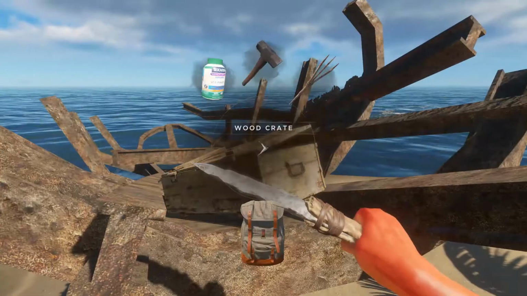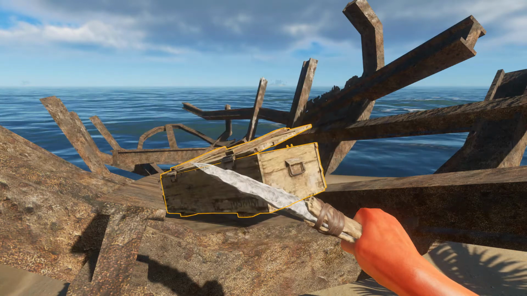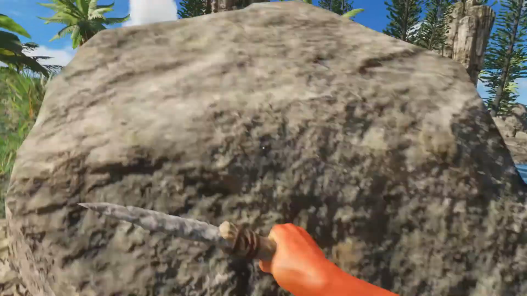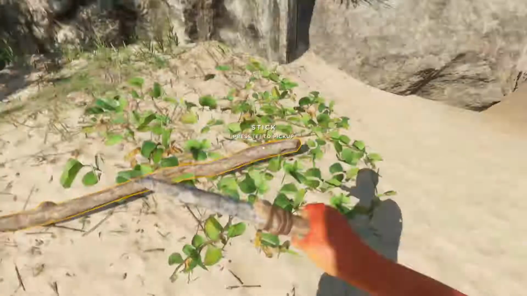Oh, we've got a crate here as well. Oh, a refined hammer. Done well. Okay, so we'll leave that one for now.